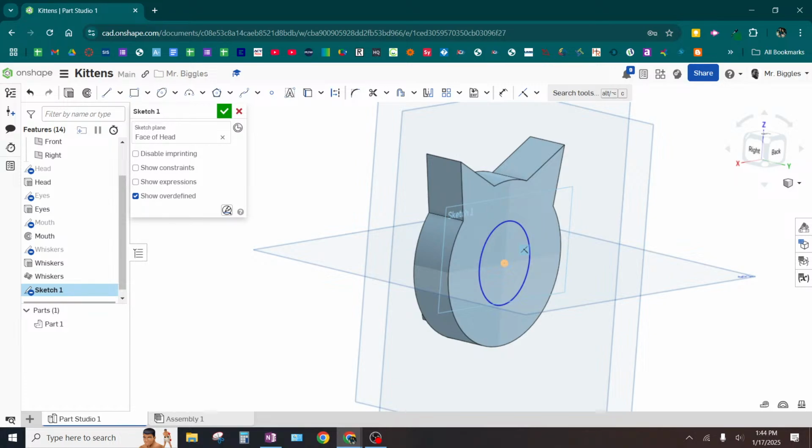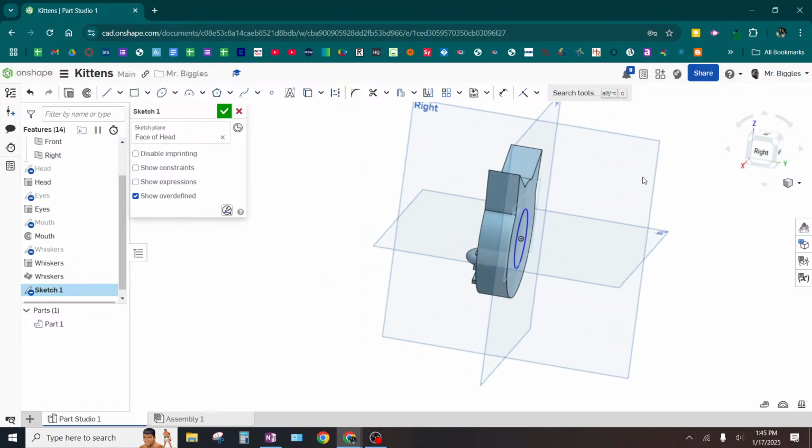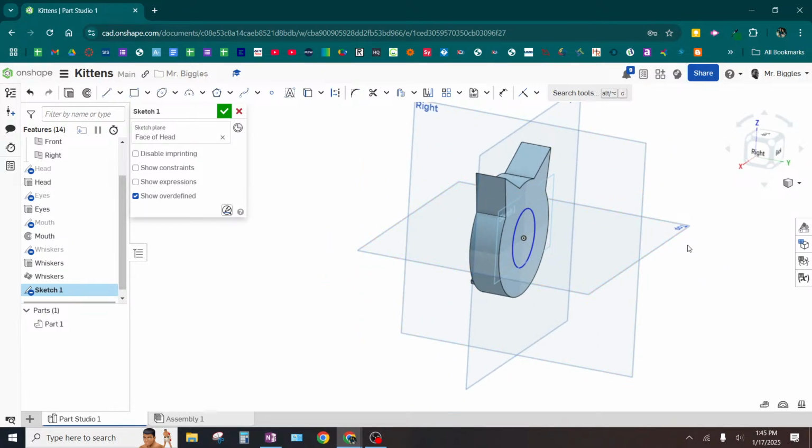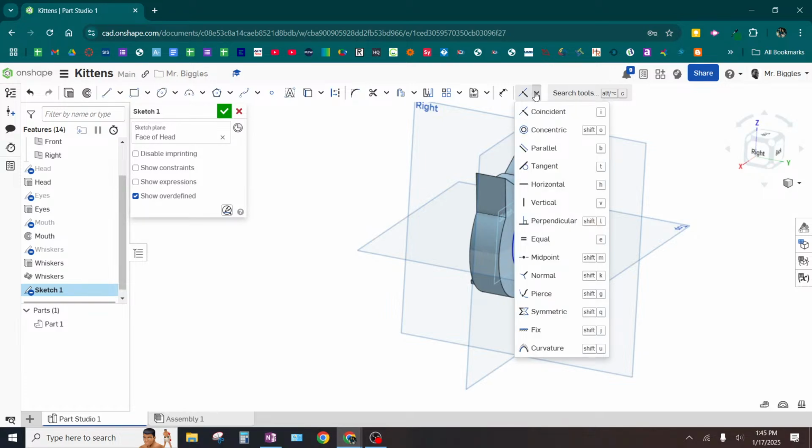The shape I'm going to draw is an ellipse, but it's not going to be the same size ellipse. You can do what you want with it. Maybe you make it bigger, smaller, narrower, tall, whatever. It is not going to be the same size, and it's not going to be lined up vertically either, because a neck doesn't go straight parallel to the ground. Sometimes it goes up a bit. In order to do this, I have to have something out here to draw on, and I don't. So I need to add something to draw on, and we're going to do what's referred to as a work plane.